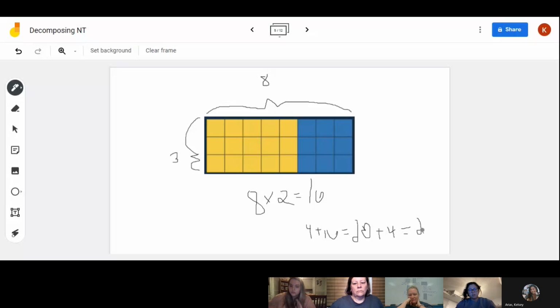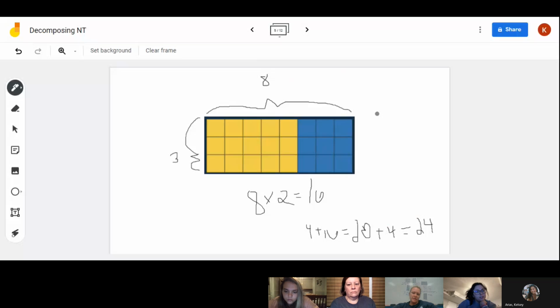Okay. So, Renee, did you solve this the same way as Taylor did, or did you see it differently? Well, I just knew that 8 times 3 was 24. Okay, so you used your known facts. That's good. Abby, did you solve this the same way as Renee, or did you solve it similar to Taylor? I did it similar to Renee. Okay, so you just knew that 8 times 3 was 24.